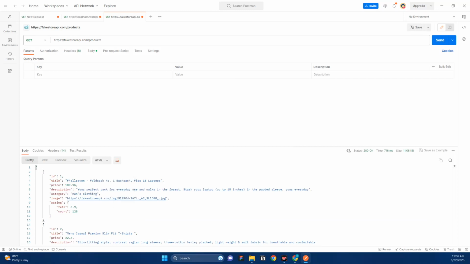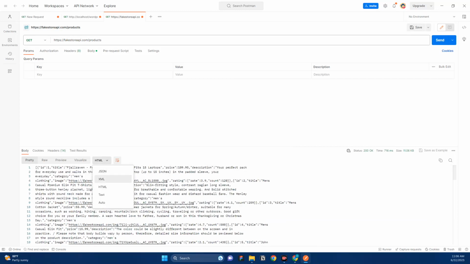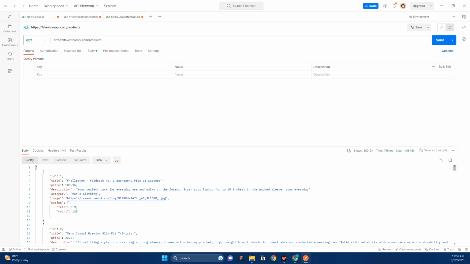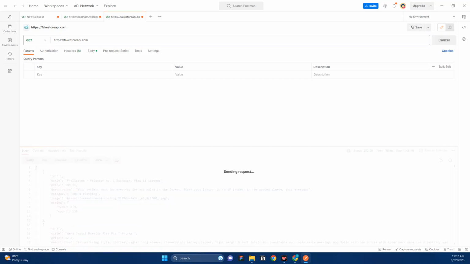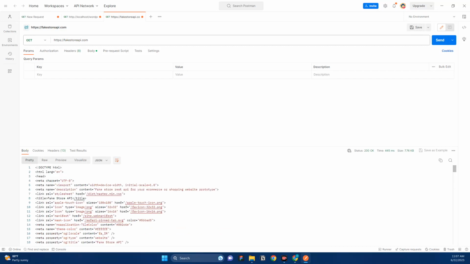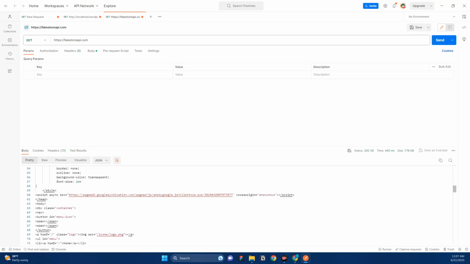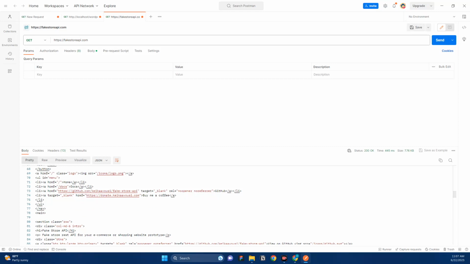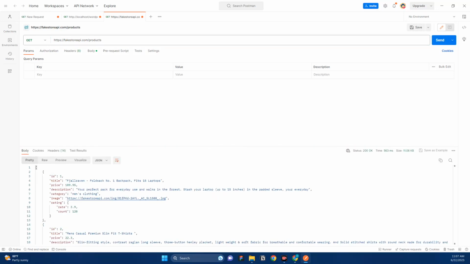If I ask for it in HTML format, it will look like this, but basically it is JSON format, it will be stored here. I will come to JSON. What is that? I just asked for fakestore.com, and now you will get the entire code. If I change that to JSON, it is also shown like this. And on this particular route in this domain, if someone searches for products, what is happening is that from the Fakestore API database, they are fetching the products, and here I can do a lot of things.